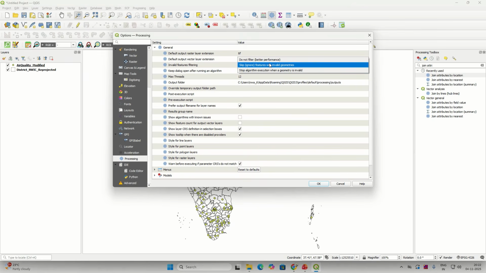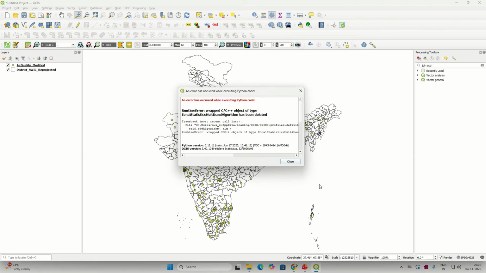or this third option, do not filter. So invalid features will not be filtered. So click OK.